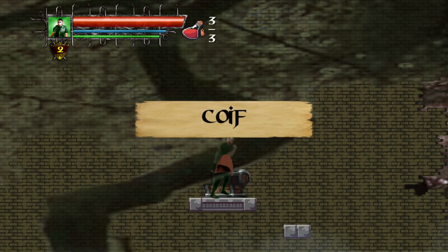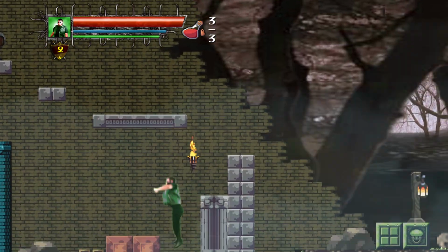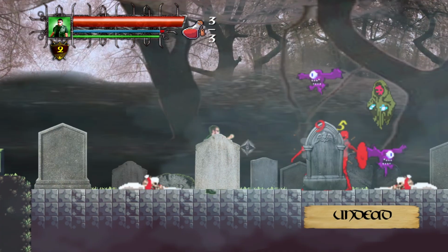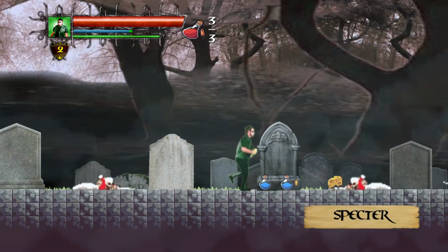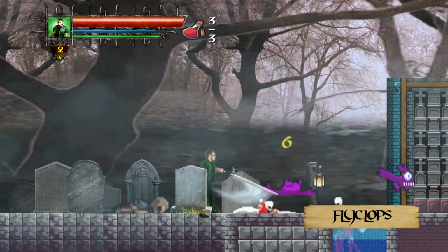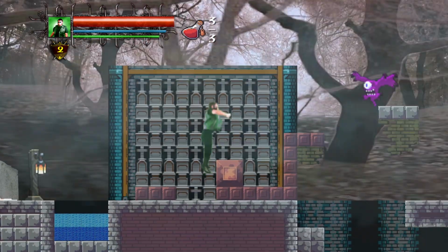In terms of how do things feel? Yeah, they feel like they work. Collision detection works. Hitboxes seem okay. I love that running animation though. You know, the fact that there's like 5 different characters or whatever it is, quite impressive.